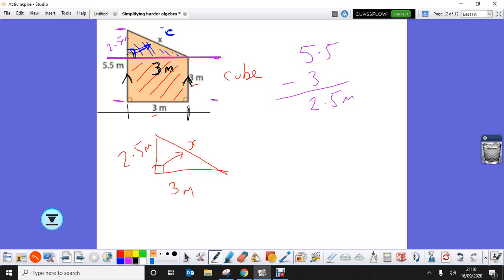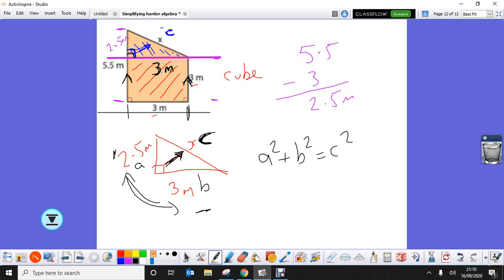So I can now use the Pythagoras theorem. A squared plus b squared equals c squared. Substitute in the values. That's my a, that's my b, that's my c. And remember, these two are interchangeable. It doesn't matter if you called this one a and you called this one b at all. The only real importance is that the longest side, or the hypotenuse, is always going to be c.